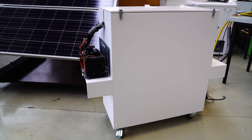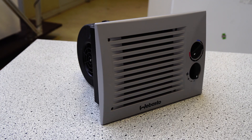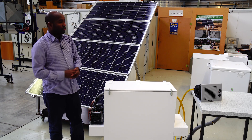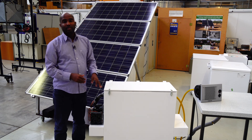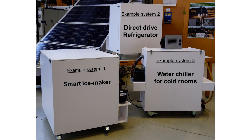We can use this solar ice storage machine for air conditioning systems — for example with a fan coil unit where chilled water from the cold storage circulates through the fan coil unit to cool the air — and also for cold storage. To close, we would like to thank you on behalf of the whole team and the Institute of Agricultural Engineering. Our strategy is to promote solar cooling units to support the creation of local jobs and ensure the technology is available in rural areas. Thank you very much and goodbye.